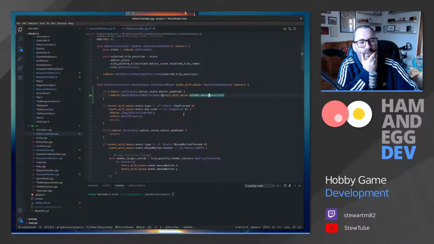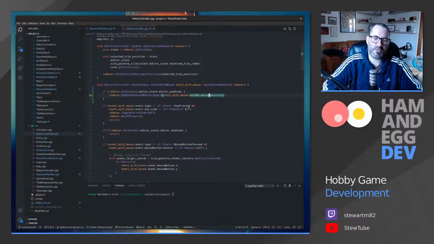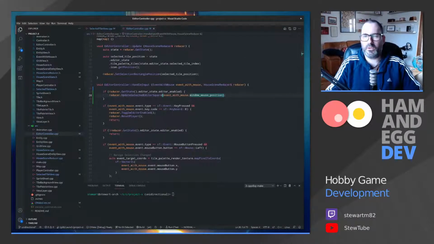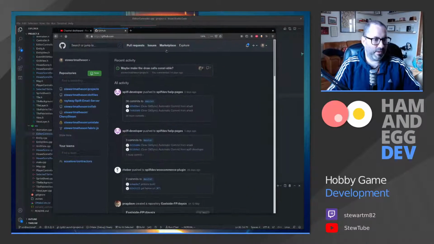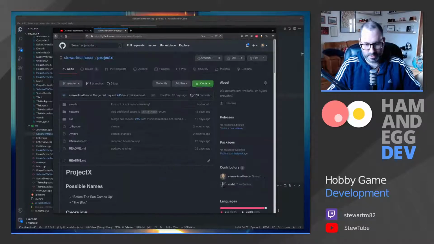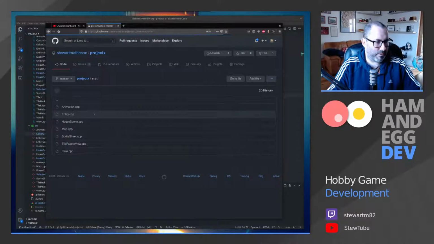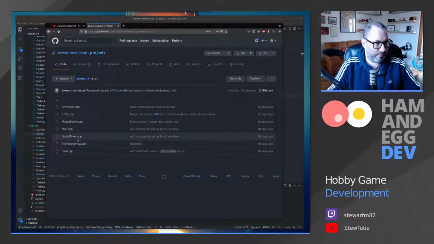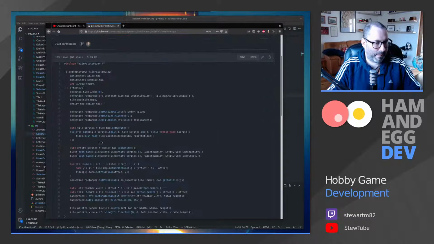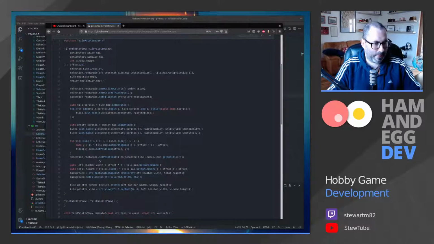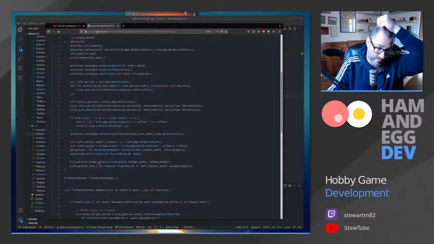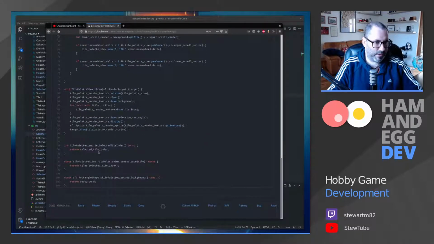Window mouse position. But interestingly, this doesn't take into account the offset of the view. All right, let's just backtrack and look at how I had this implemented in the existing project, because I can't quite put my finger on how I was doing it previously. Was I doing it in here?